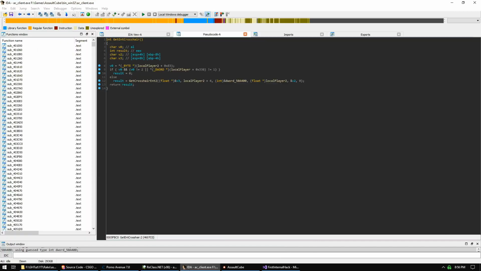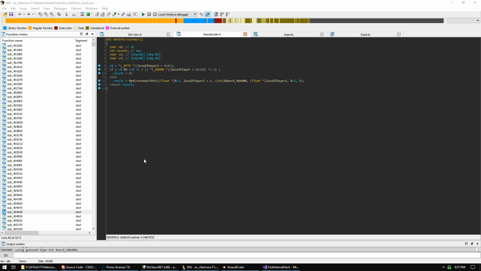Now, which is interesting, this function has no arguments. If this function had arguments, you would be able to tell in which order they are pushed onto the stack, and maybe if they're passed in different registers, you might be able to discover the different calling convention based on that, but there's no arguments.